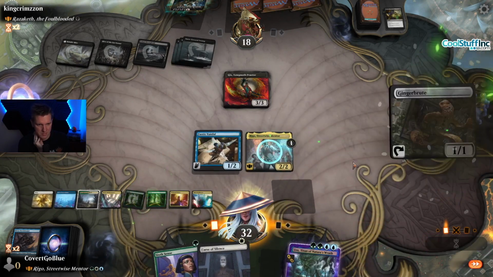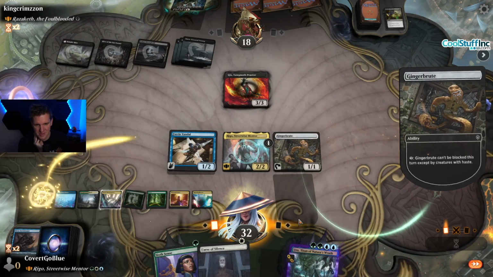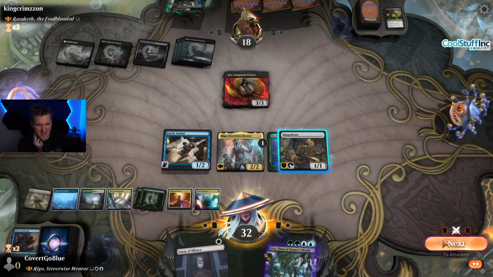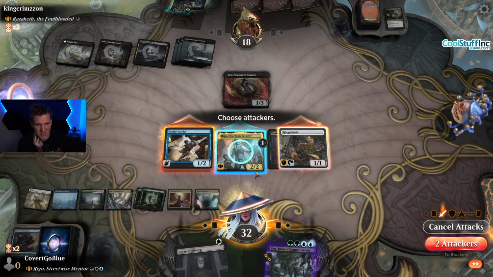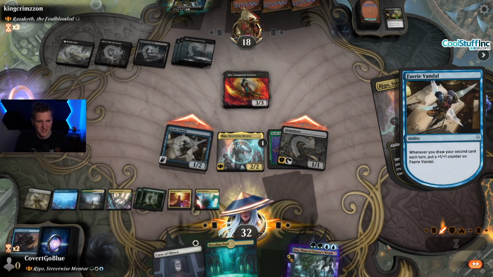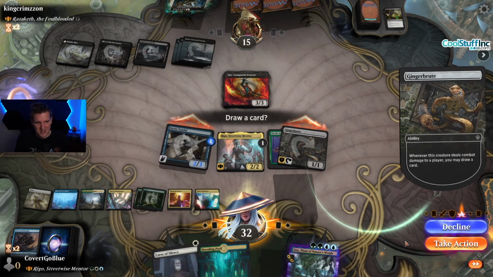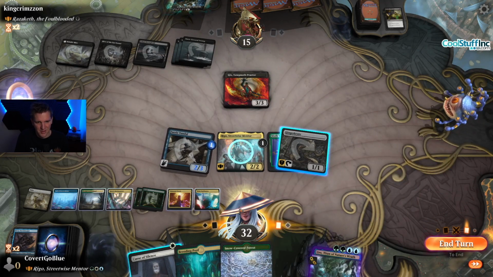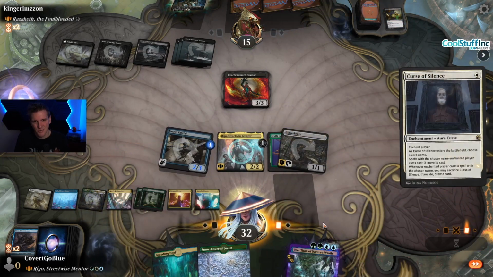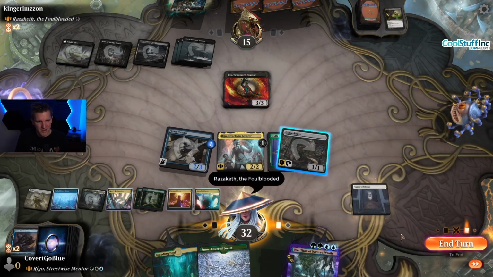Let's play a Ginger Brute. Let's make our little friend can't be blocked. Let's give it a 6th sense. We get a card draw, which grows the Vandal. And we get a hit from the Brute, which draws a card. And those are lands. Come on, deck. Alright, I guess it's time to curse Razekhet. Because what's better than Razekhet for 8? Razekhet for 10.